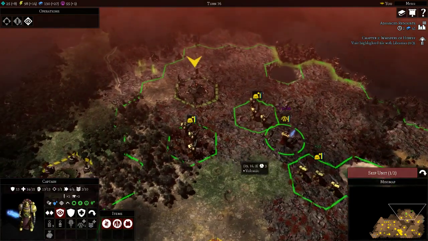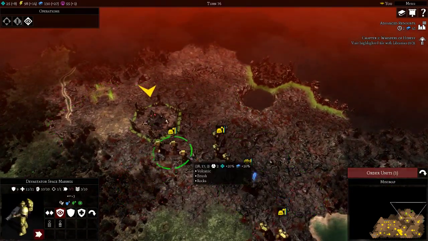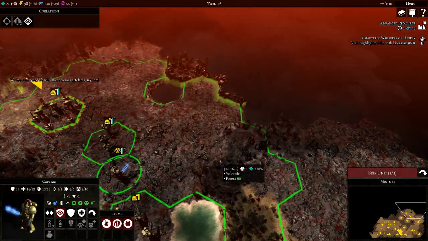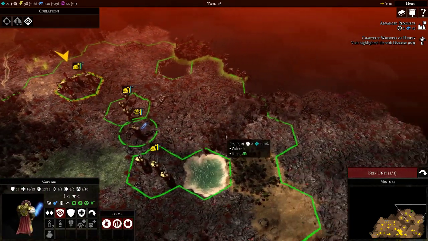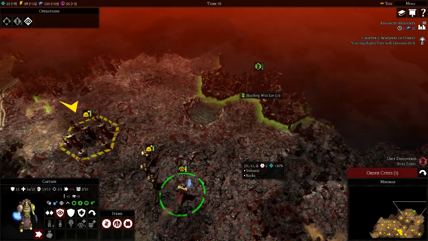I think he mostly just has lots and lots of buggies, not much else. I've got the range and the damage with these Devastators, and if I can get sight to the center of the city from a distance, I might go ahead and go for it, try to do some damage, take it out. Just gonna creep up and see.